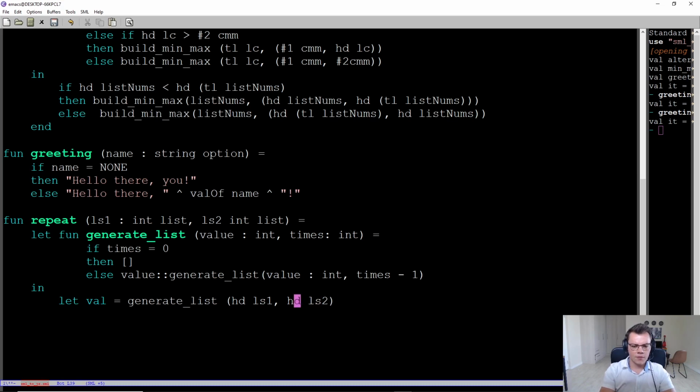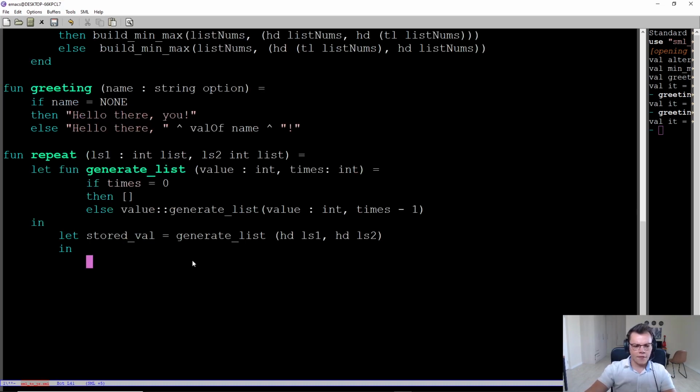So that's the amount of times, and that's the value that we need to generate. So this is the stored value of the generated list, and then we can do another in block.